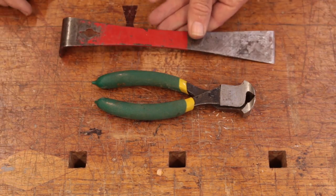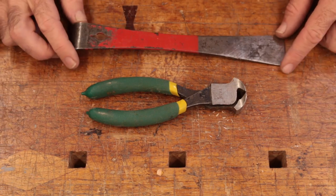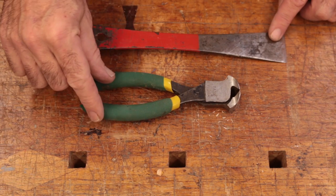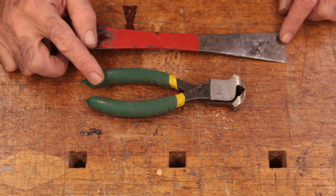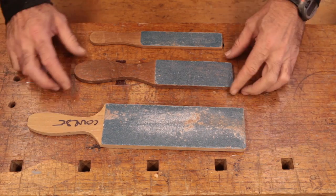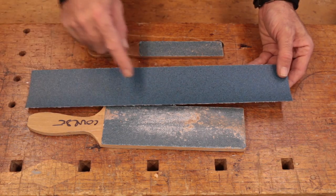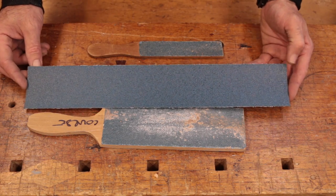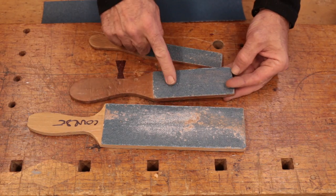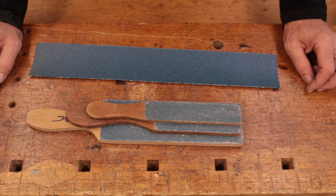A couple things I've always found a lot of use for are some little nippers and a little pry bar. The pry bar you'll use mostly in repair work but it can come in handy in all kinds of different ways. The nippers you'll use when you're doing riveting, and also with your ball-peen hammer for pulling out nails. I also have what I call sanding sticks — something you make in the shop, dead easy. You get your hands on some self-adhesive abrasives, which are body files for the auto body industry that work really well. I typically have 80 grit on one side and 40 grit on the other. They run about a buck a sheet and are pretty economical.